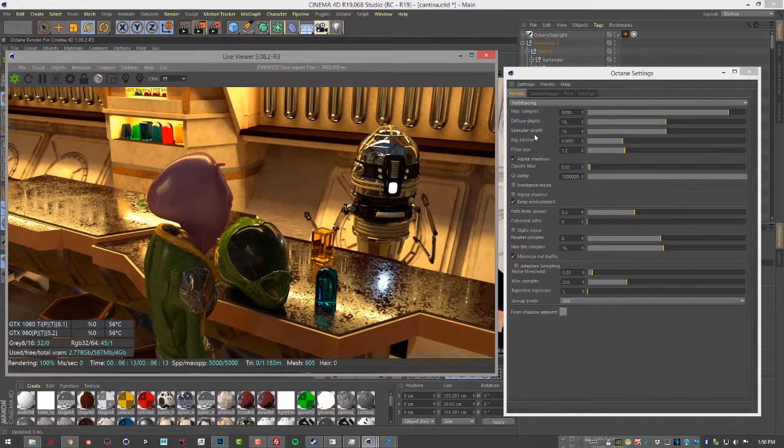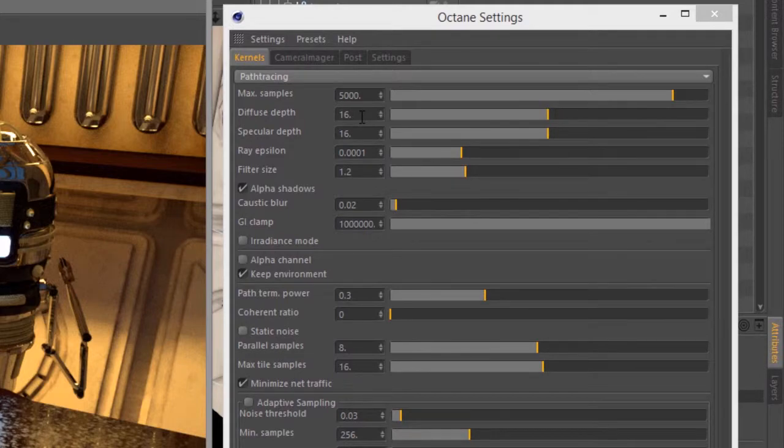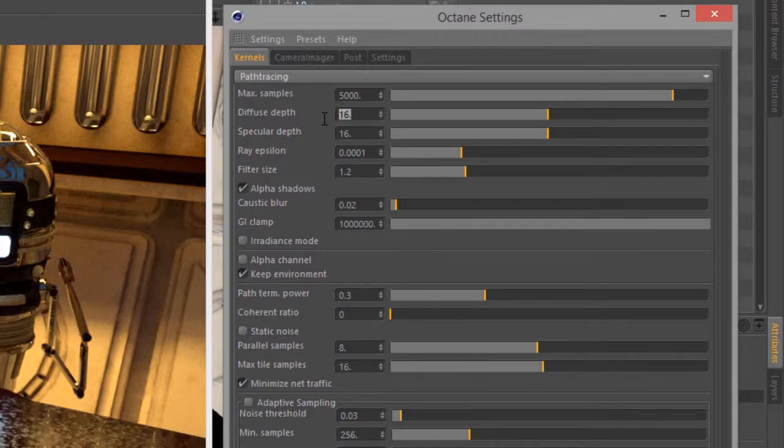The diffuse depth and the specular depth determine how many bounces each ray has off of those types of reflective surfaces before it's extinguished. Diffuse surface being like these parts right here of the wall that are not terribly shiny or smooth, but maybe more of a rougher stone type quality. And of course, specular being transparent refractive surfaces here. So the setting of 16 is based on a more real-world approximation. It's very rare that you would need to have something higher than 16, but you can save some render time if you lower these if the scene doesn't require it.